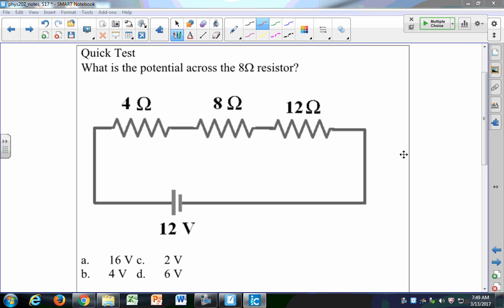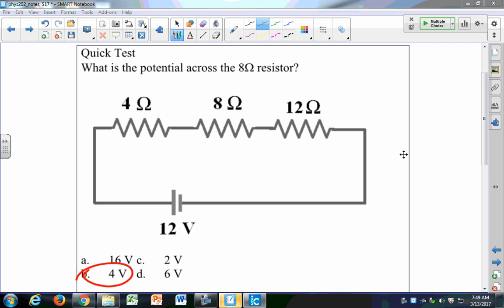So let's think 4 first. If this is 4 volts, this will be what voltage? 2 volts. And if this is 2 volts, then this is going to be 6 volts. So I got 2, 4, 6. 2 plus 4, that's 6. Plus 6, that's 12. Is what I got here. So you can think about your voltages and how they're distributed and often come up with the right answer without ever writing anything. But let's go through the longer process.